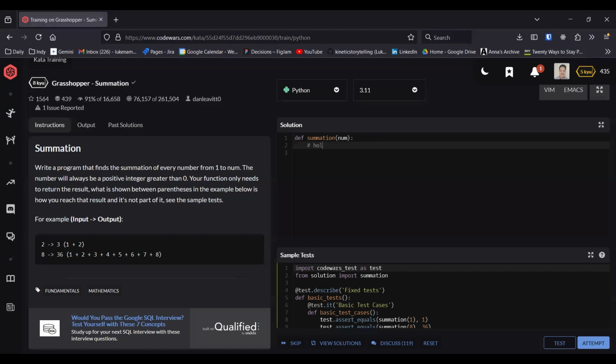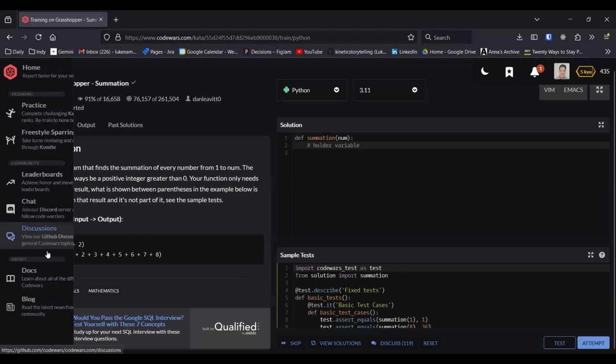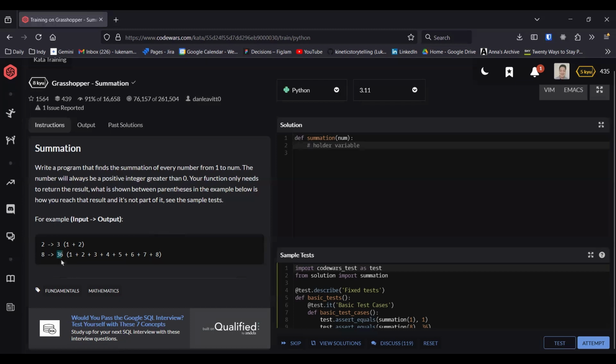First off, we want a holder variable. A holder variable is a place where you can store your results, store your output. For this 8, 36 would be what would be stored in this holder variable. So you want this to store whatever results from using the loop.